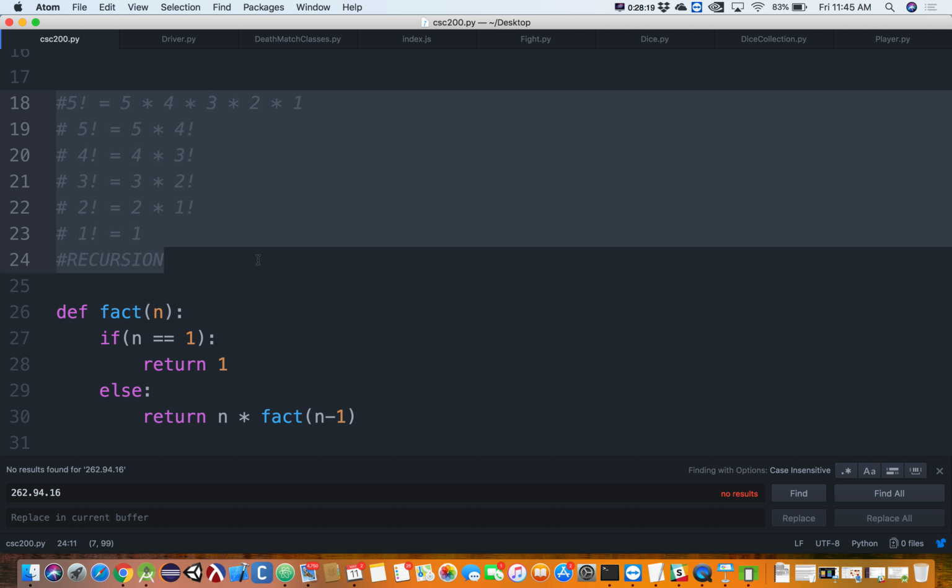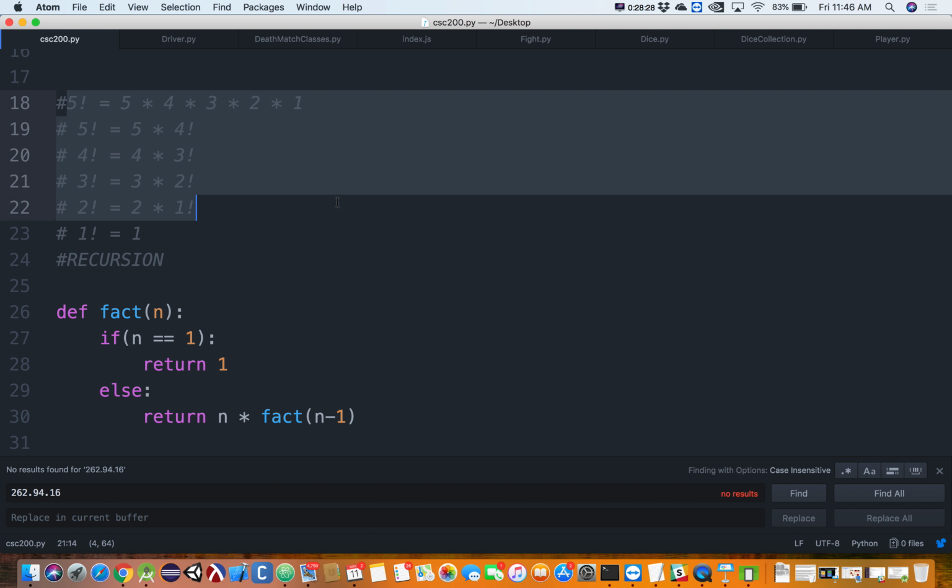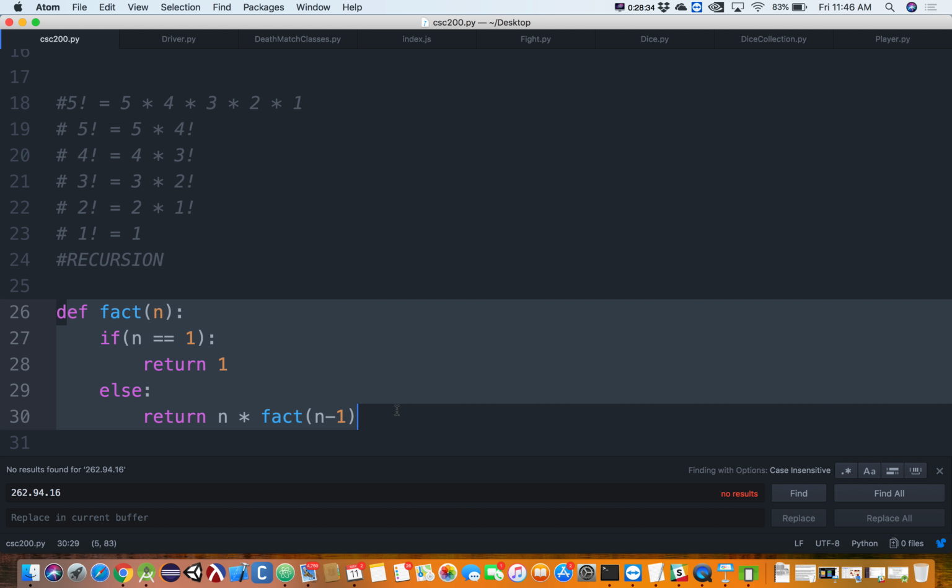I'd encourage you for a while now, until you just get bored doing it, and when you're bored then you know you don't need to do it too much anymore, to always draw pictures or write it out, because then you're able to see your algorithm. This isn't that intimidating to us. These are just numbers. We've been working with them forever, right? From this, you can then translate it into a working algorithm. If you're just trying to imagine it in your head and you start throwing out, well, do I say if? Maybe I need a loop. All of a sudden, you're just grasping at straws.